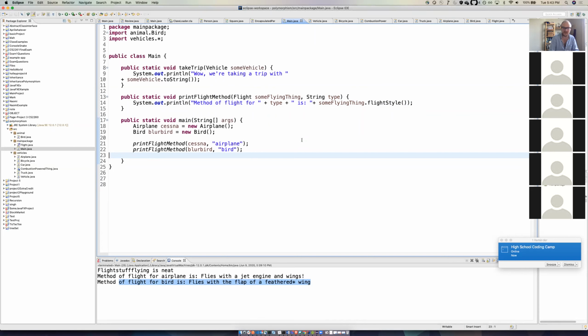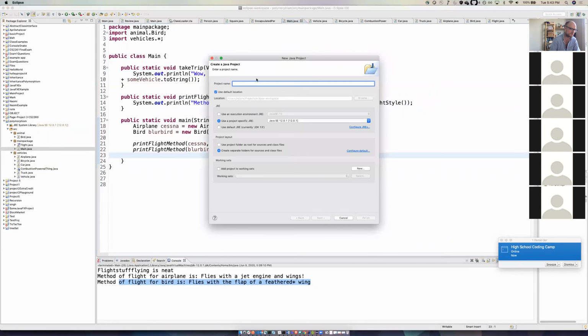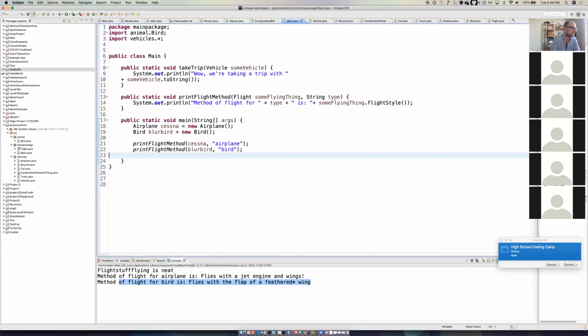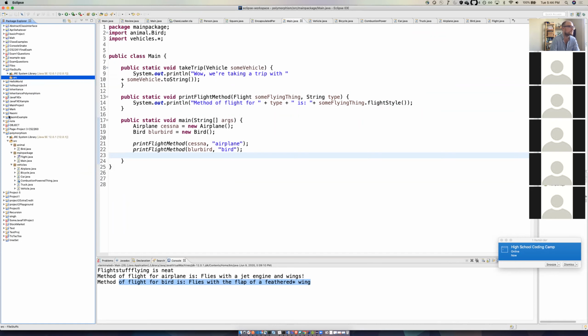What we're going to do now is talk about, in a little under 20 minutes, exception handling. We're going to create a new Java project called file stuffs. So I'm a liar. I called it file stuffs. It should have been called exception handling and file stuffs.